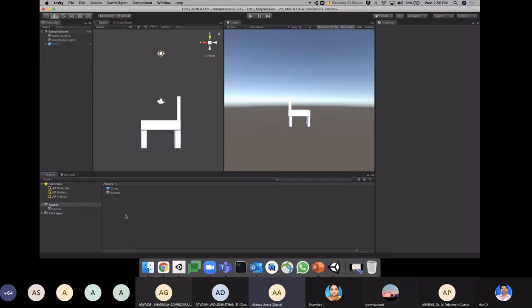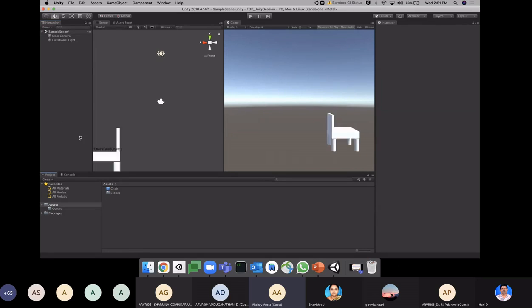Now we have multiple instances. The other main use of prefabs is that we can make an instance of it. For example, I'm not happy with this chair. I need my back support a little bit larger. We can do this.